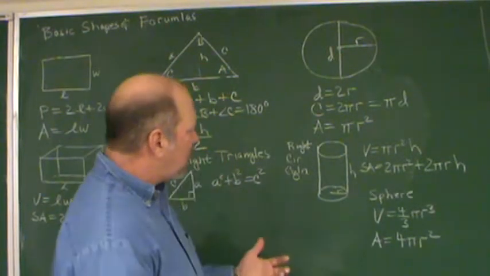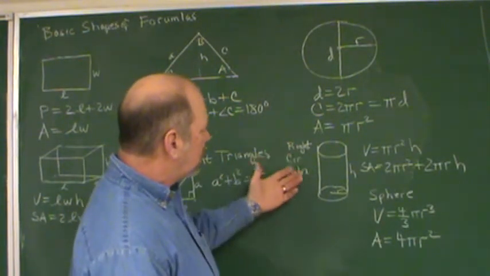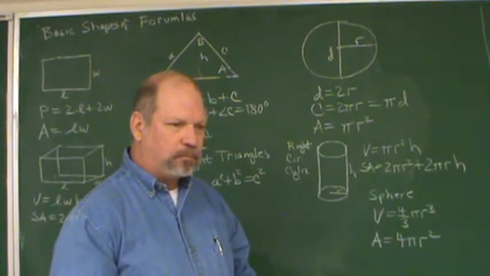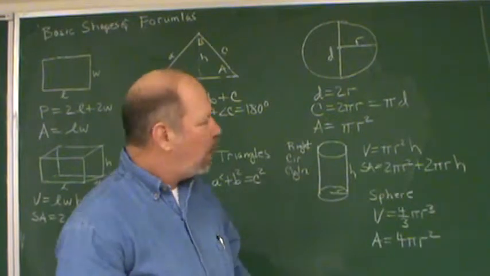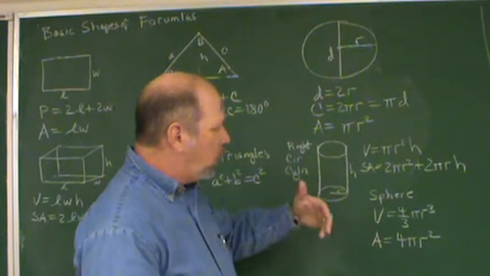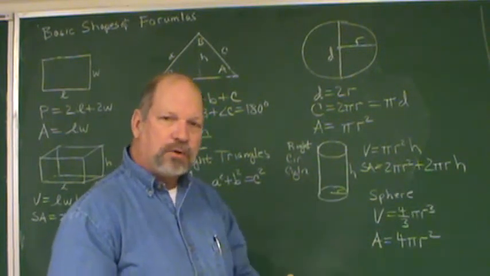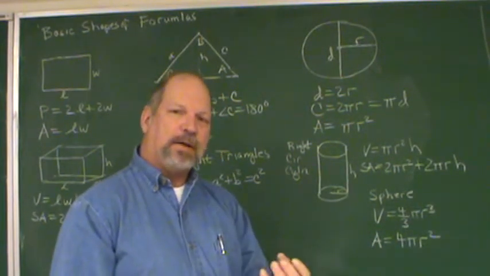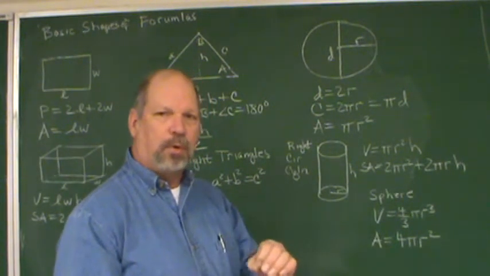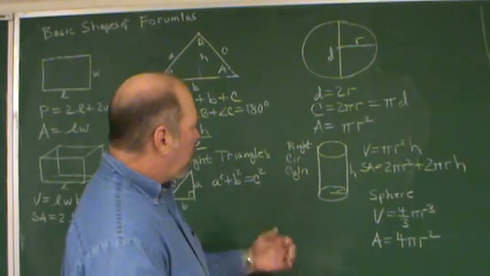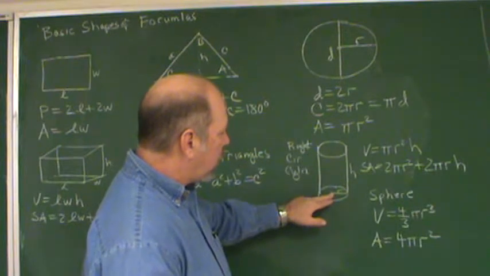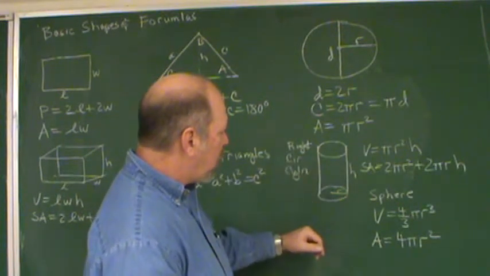Now, a shape that comes out of the circle is a right circular cylinder. You've all seen these. It is a beer can, a Coke can, that goes perfectly up. Now, a little bit of difference between a Coke can or a beer can is the bottom of those is indented a little bit, and the top has a little indentation on it. So it's not a pure right circular cylinder. But a right circular cylinder is going to have a radius, and the radius of the top will be the same as the radius of the bottom.